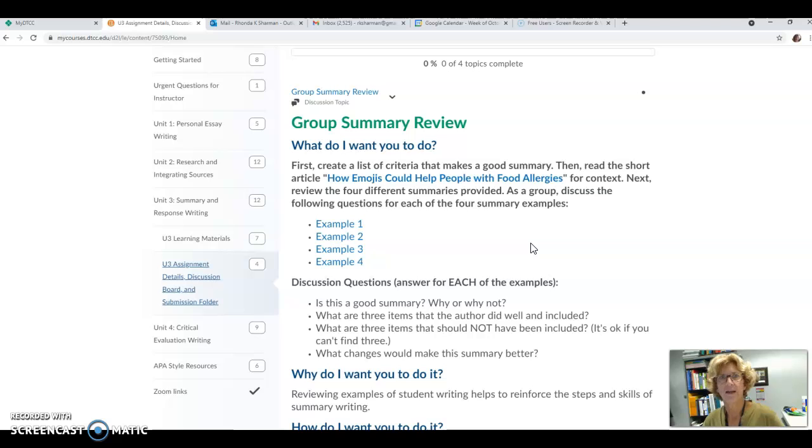For this assignment, you are going to review the qualities that make a good summary, and then you're going to apply that knowledge to some sample summaries to see which ones are good and which ones are not so good. In the assignment, there is an article called How Emojis Could Help People with Food Allergies.